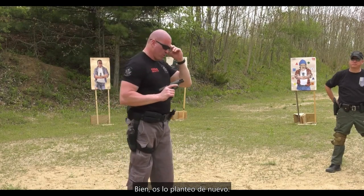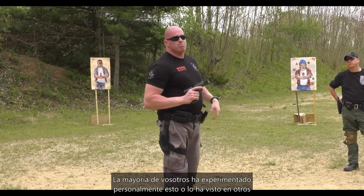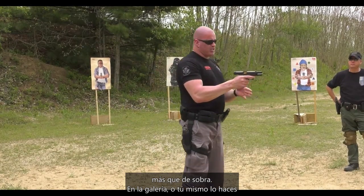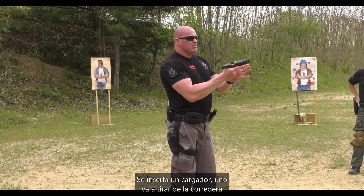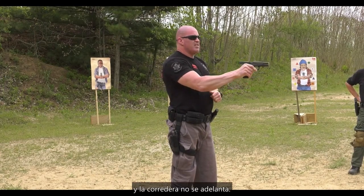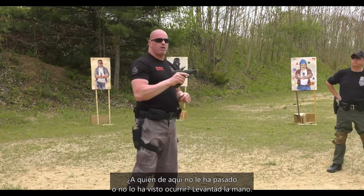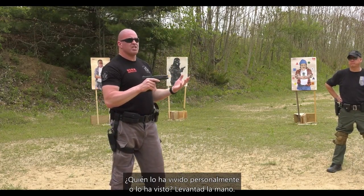Now, here, I will throw this at you again. The majority of you have either experienced this or you have seen it if you've been in the business long enough. When you're on the range, you either do this or you have observed it. A new mag gets inserted, the individual goes to rack, and the slide doesn't drop. And then they come back and rack again. Who here has never experienced that or seen that? Put your hand up. Who here has experienced that or seen it? Put your hand up, please.